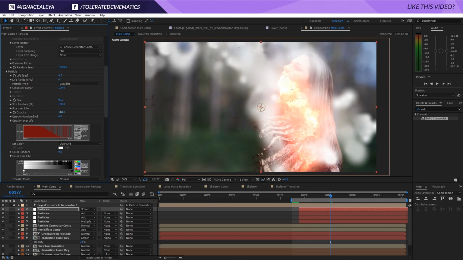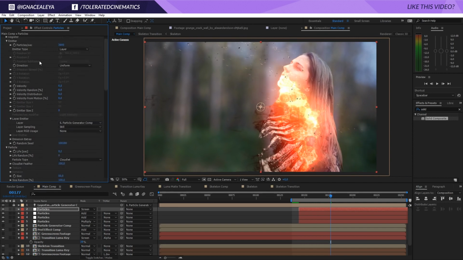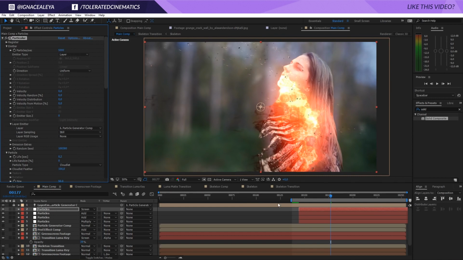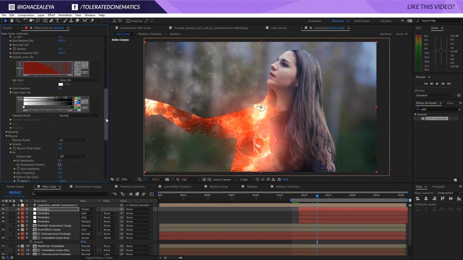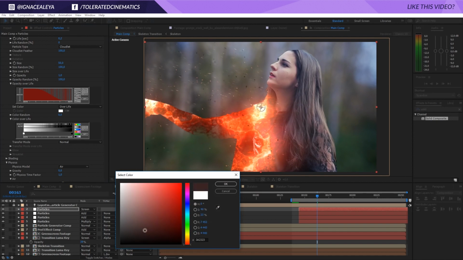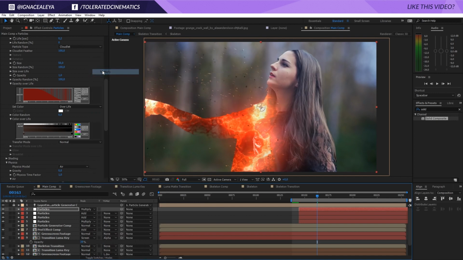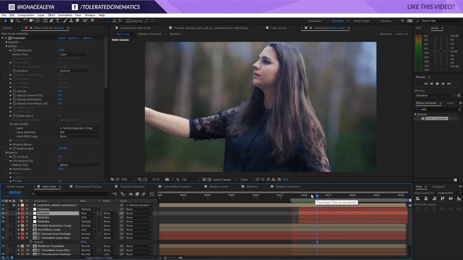Size 100, and for the opacity, set this at like 1, and the opacity random to 100, maybe set it at 2 or 3, and change the size to something like 50, and just increase the amount to something like 5000. And this is going to be like some smoke that's coming off her body. Maybe 10,000 can also be okay, and set this back to 1. Also, I'm going to change the color to a darker color like so, and click OK. And maybe set it at multiply this time. And let's preview.